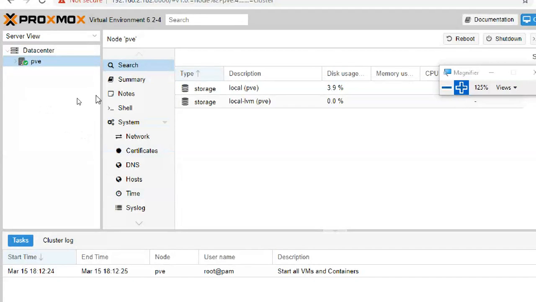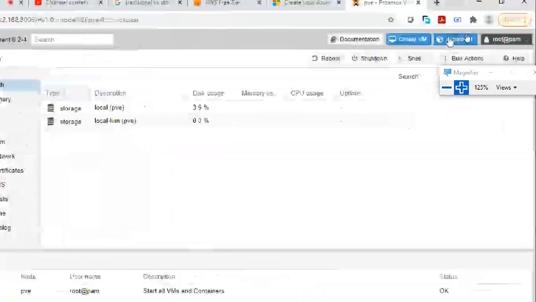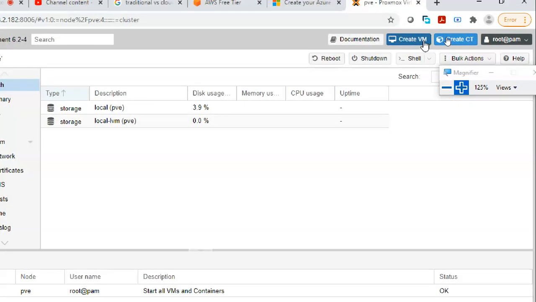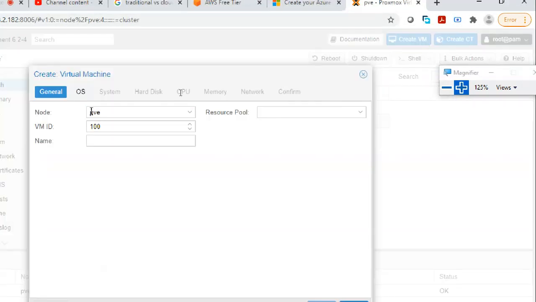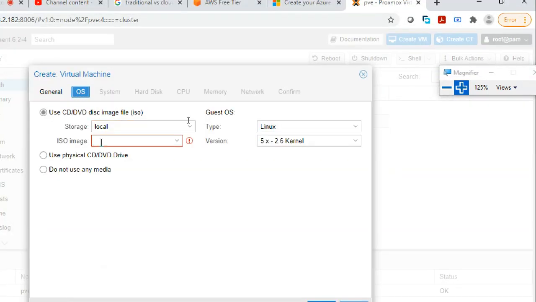Okay. So if you go through all these things, you can understand. Like you can see, create a VM, what OS you want to create, Linux, like this, system, hard disk, same thing.